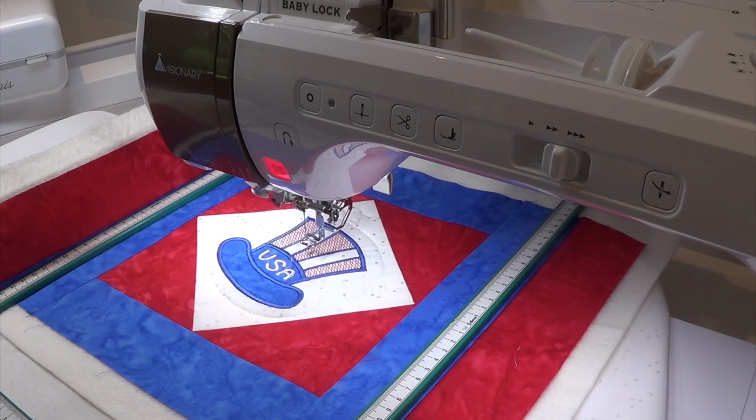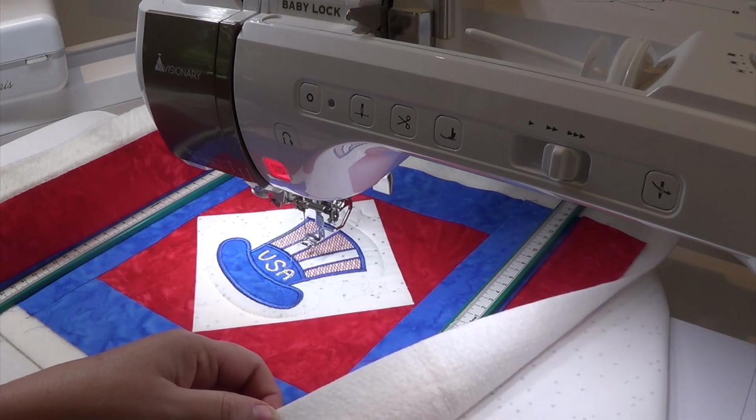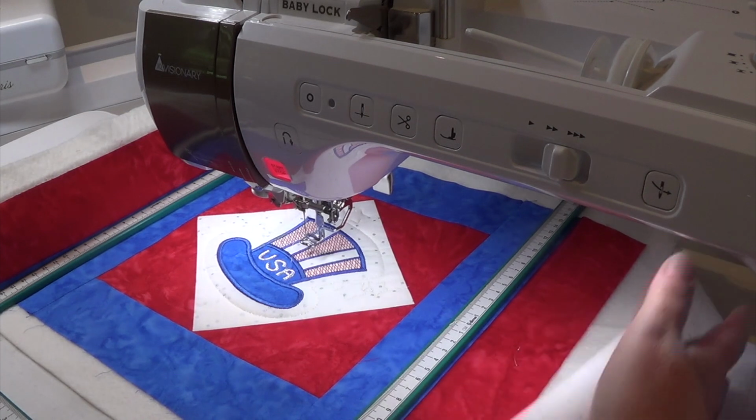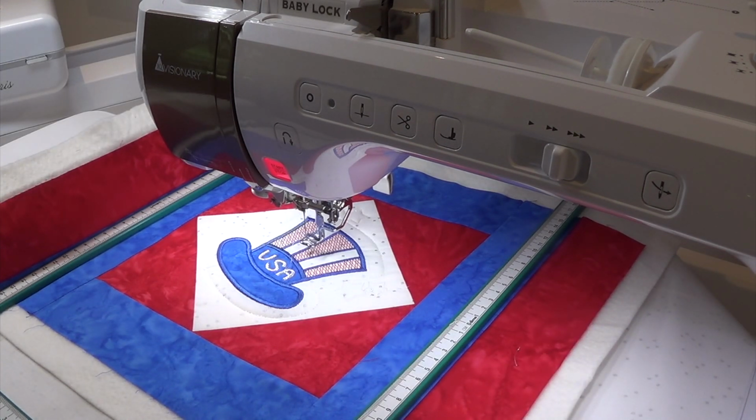A couple things I forgot to tell you. One is my batting. I cut it about 1 inch larger than my placemat. And you will notice that I made my backing fabric really, really big. If you don't want to use that much of your nice fabric, you can always cut your fabric a little bit closer to the actual size of a placemat, and then just sew some scrap fabric on the sides. You just want to have enough to hoop.